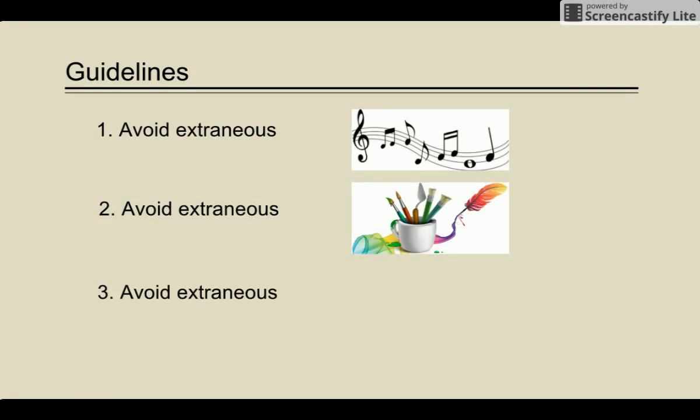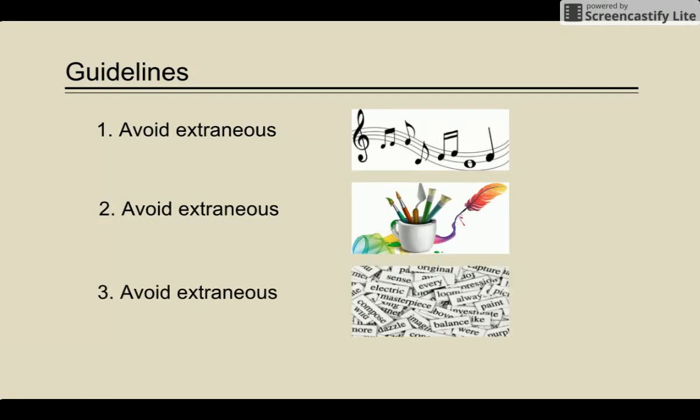And finally, the third guideline for use is to avoid extraneous words. Extraneous words and text should also be avoided, as screen real estate and bandwidth are limited, and they too overload the working memory. Research has found that using simple and concise text to describe content and narration is proven to be more effective for learning as opposed to detailed text, which prevents learners from constructing their own knowledge and understanding.